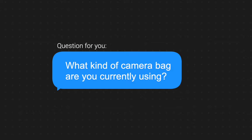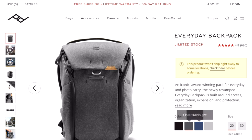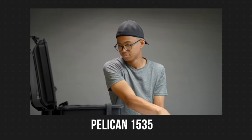Let me know what kind of camera bag you're currently using. If you've already decided on getting this bag, I recommend getting the Peak Design capture clip, medium camera cube, and optionally a small packing cube or tank pouch. If you're hiking, consider the rainfly. For beginners, I recommend going for an everyday backpack first before considering a travel bag. For travelers who want this as their one and only bag, you can do that — though I still wind up bringing a suitcase for clothes and offloading camera gear between bags as needed. If you plan on traveling for photo and video work, perhaps buying a Pelican case — like a Pelican 1535 as a carry-on — would be a better investment.